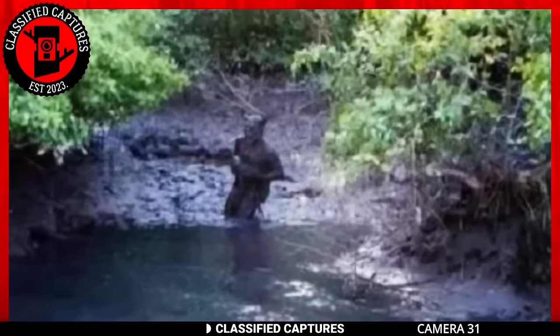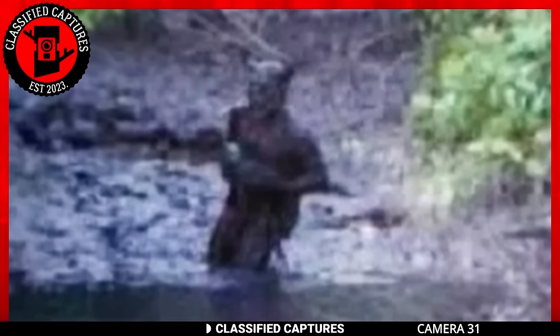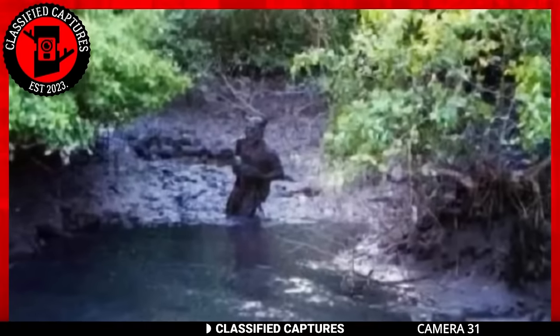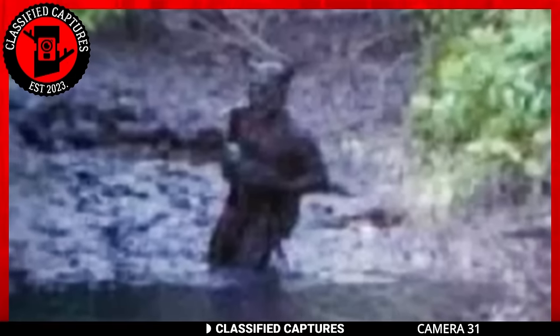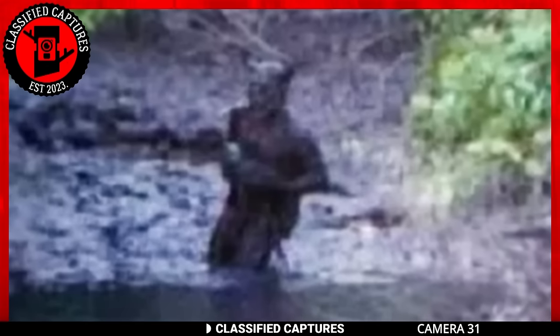For our next trail cam capture, we move to the Amazon, where a weird and quite frankly scary picture of a beast was captured. Behold the Horned Beast of Baja. If you're unfamiliar with this cryptid, don't worry — we were too. It's quite surprising to discover that such a creature resides in the Amazon. According to the person who uploaded this image, it's the clearest photo of the mysterious Horned Beast, taken back in 2007 by an American team exploring the area. A young boy believed he'd seen a demon carrying a baby, but those who knew the legends told him it was a dangerous cryptid — adding that he was lucky to have escaped with his life. Not many meet the Horned Beast of Baja and come out alive, making this photo all the more rare.